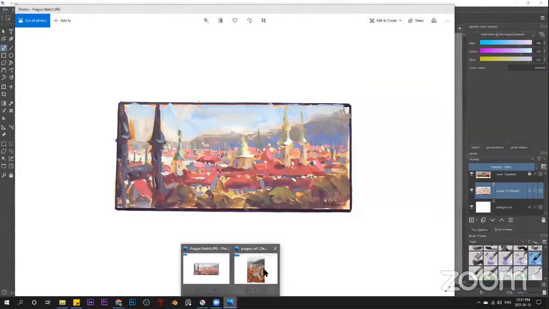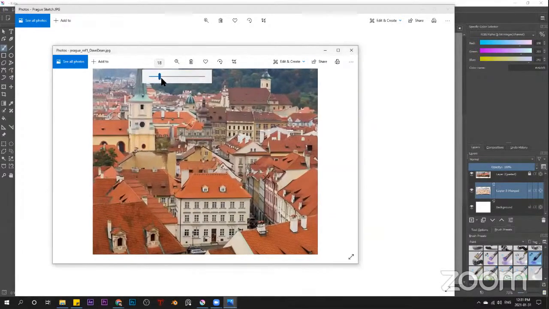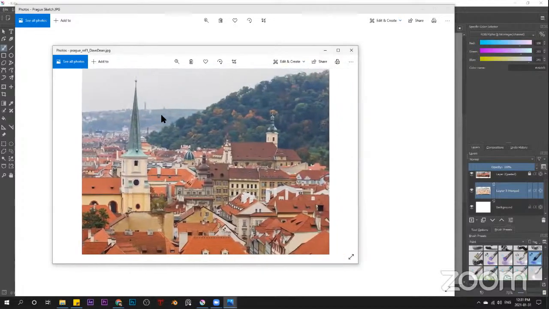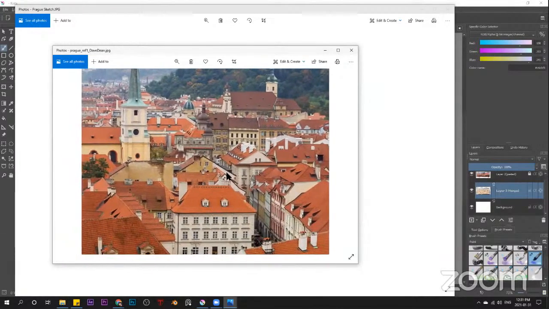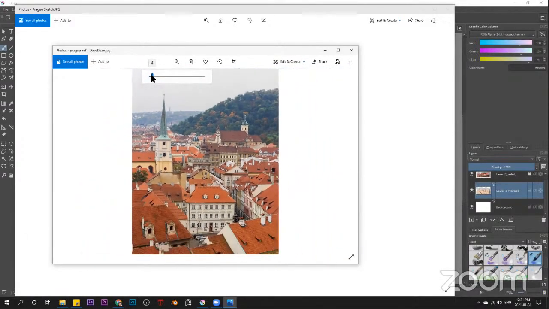If you look at the reference, it's the same kind of thing. If you look at those distant hills, I'll zoom in on this. Can you see the trees that are not blue are like this pinky version of red? Even the rooftops, can you see how they're slightly getting pinker, whereas in the foreground they're more orangey? This is something that happens with light. It's a fascinating little thing.